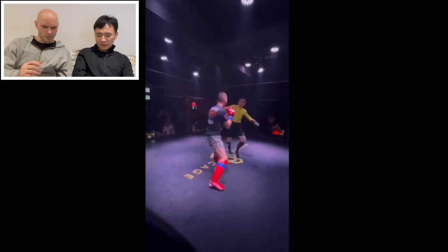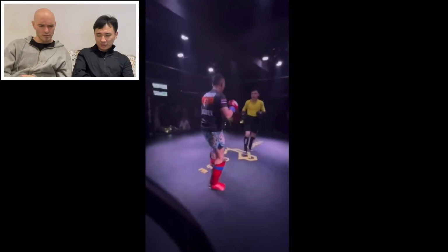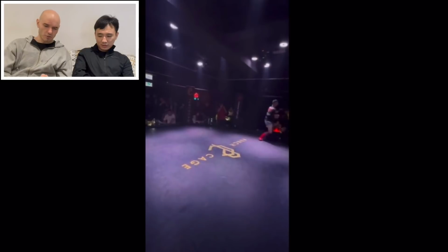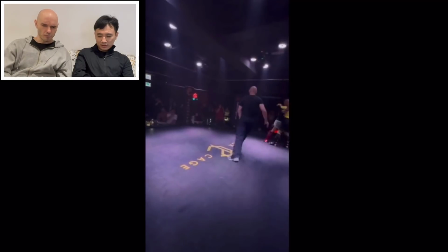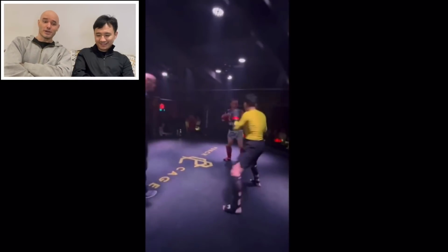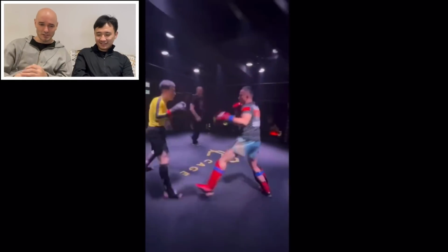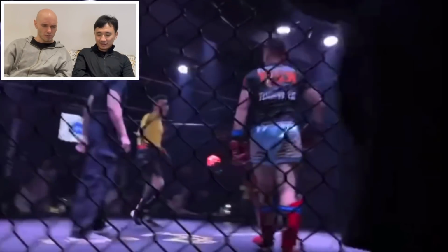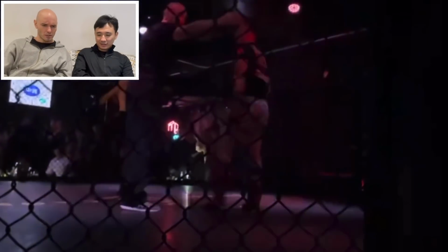And we never really got a chance to see his boxing. I think, from my perspective, he was looking to throw some punches. He's doing some right there, and you tie up with him. And some people might notice, I'm reffing this match. Is that a conflict of interest? Yes, it is. It absolutely is. But for this particular event, I was the only one qualified and knowledgeable on reffing kickboxing and boxing matches, so I reffed all the boxing and the kickboxing matches.